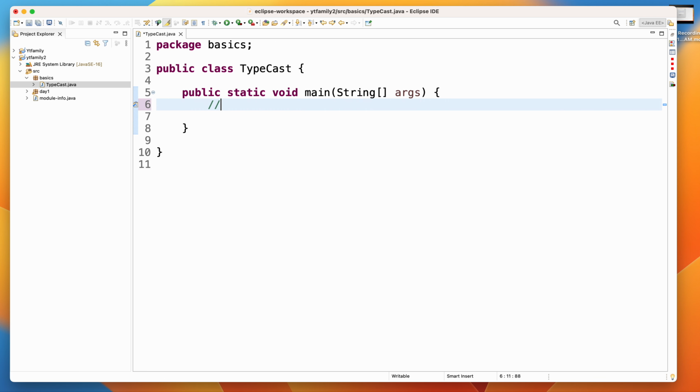Typecasting is one of the powerful features of Java.